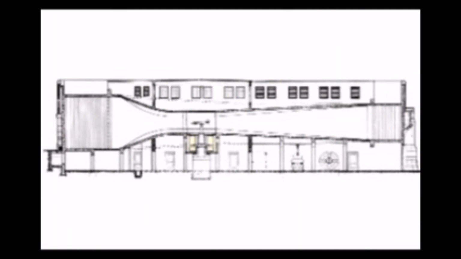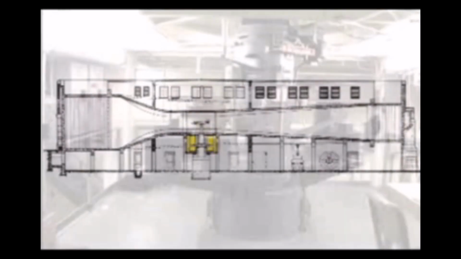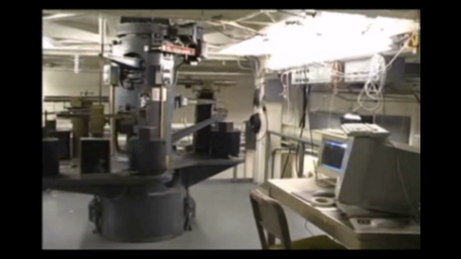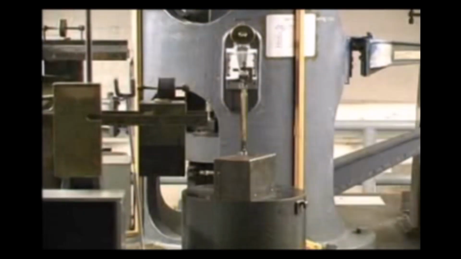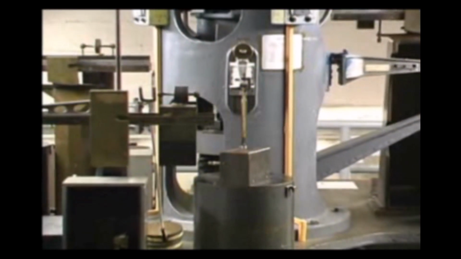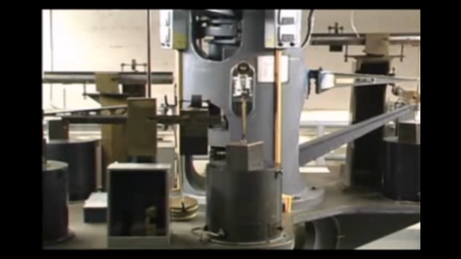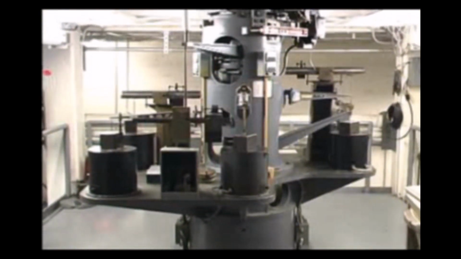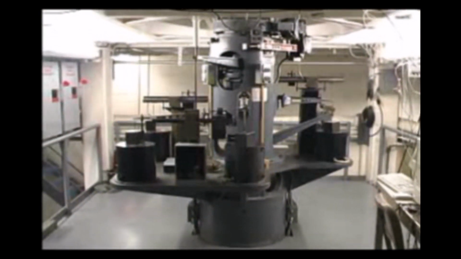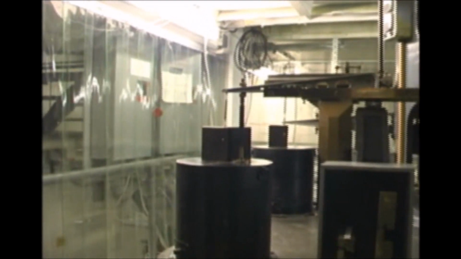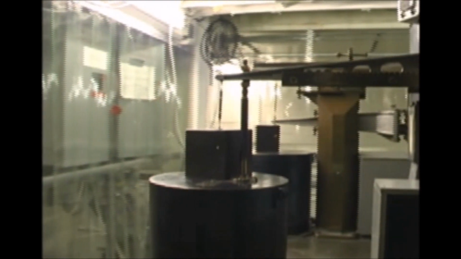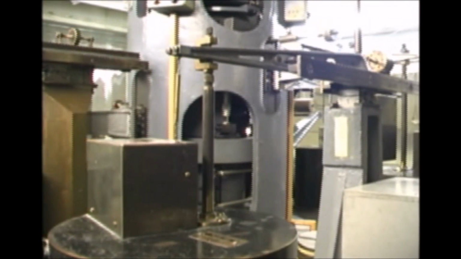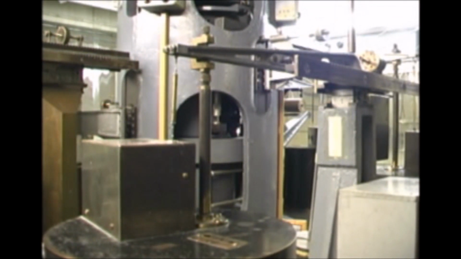The balance deck, located directly underneath the test section floor, is home to the Kirsten wind tunnel external balance and pressure system. This original design balance has been in use at the tunnel since the first public test in 1939. The balance simultaneously measures the 6 forces and moments acting on the test object, namely lift, drag, and side force, and pitching, yawing, and rolling moments. These forces and moments are converted to voltages through a series of electromagnetic servo force balances. These are known as Eastman pots and were designed by Fred Eastman in the early 1930s specifically for our wind tunnel.